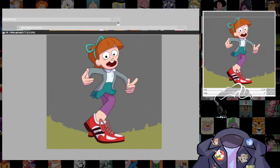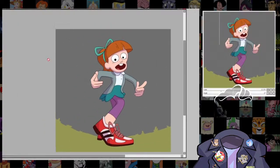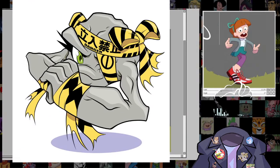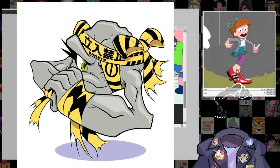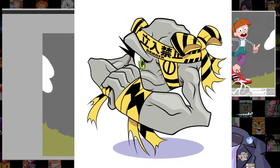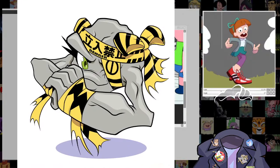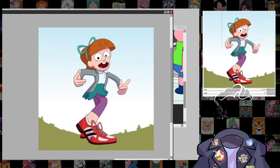I think I did an art cast of this one, didn't I? There we go. Yeah. This is my Geodudette. She uses caution tape as bows, she's got a damaged eye, and she uses it as bandages and bows and stuff like that, because the Geodude I captured was female. I think maybe I've got a backup of the actual game. I should get it out and see if I can do something with it. Anyway, remove, and there we go.